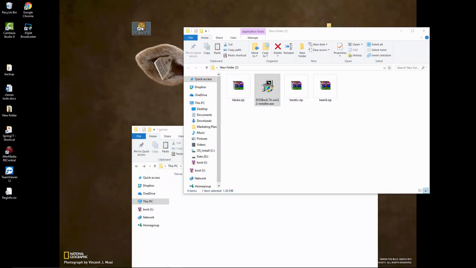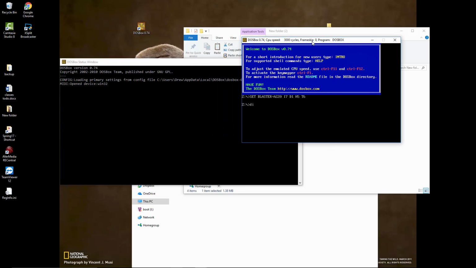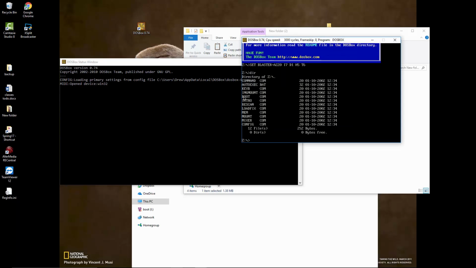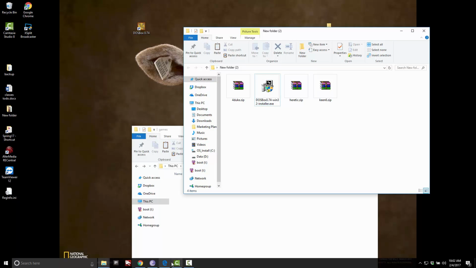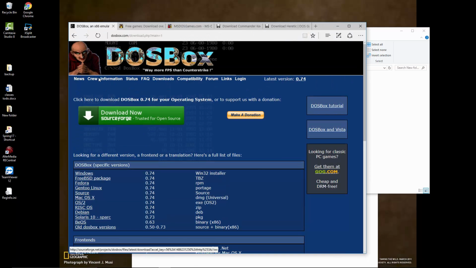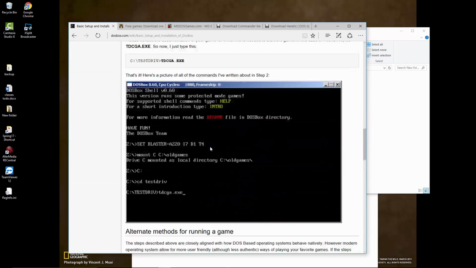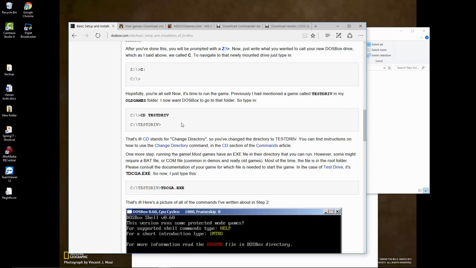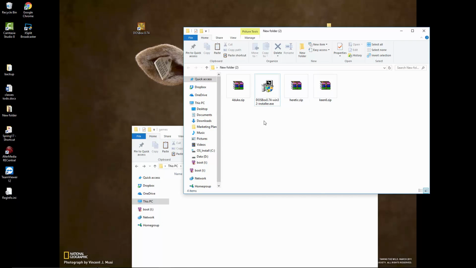Now DOSBox is a little intimidating. It's in the Z drive right now, and you have to do different directories. Like I have to change from Z to C drive. It's a lot of command lines. If you want to do that, all that information is on the website, like all the commands. There is a frequently asked questions as well as a how-to-use-it tutorial over here, and you can see how to run the commands and everything. So if you're into that, this is definitely a way to do it, to change the directory and then find the files. However, you could do all of this without even learning all that.